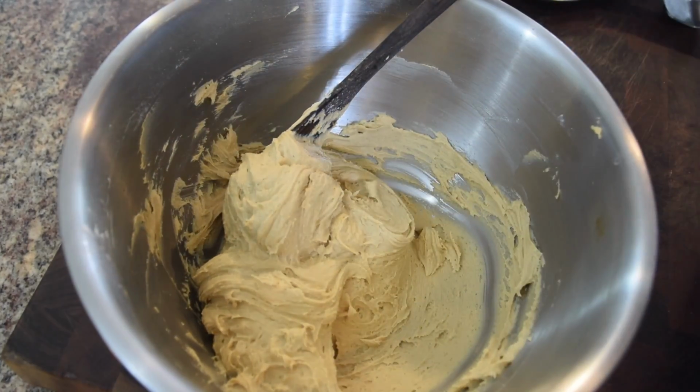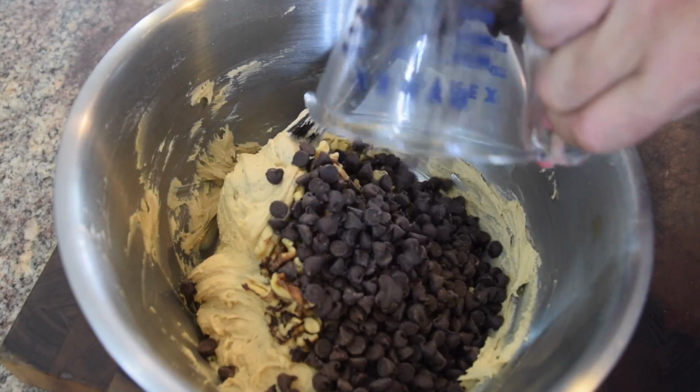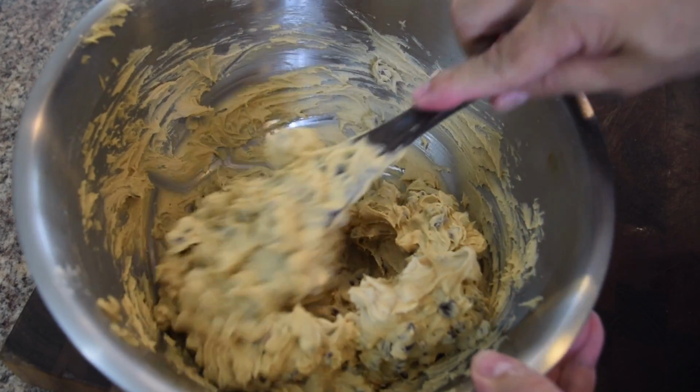And then once those few minutes have gone by, take your nuts, if you're adding nuts. If you don't like them, don't add them. And then your chocolate chips, yum yum. And then you're just gonna give it a nice easy spin here. And once you're fully mixed, we're gonna start making some cookies.